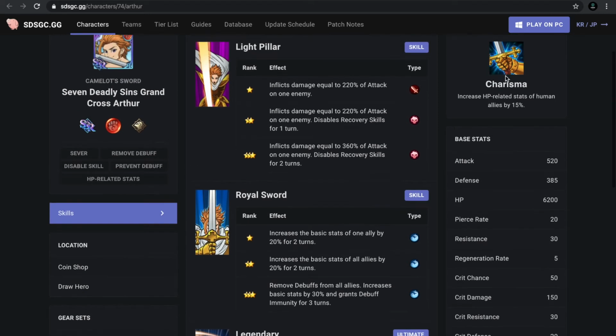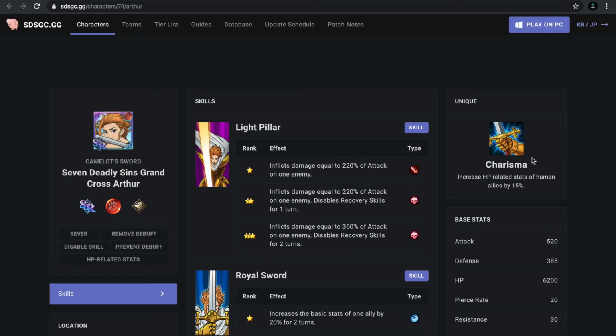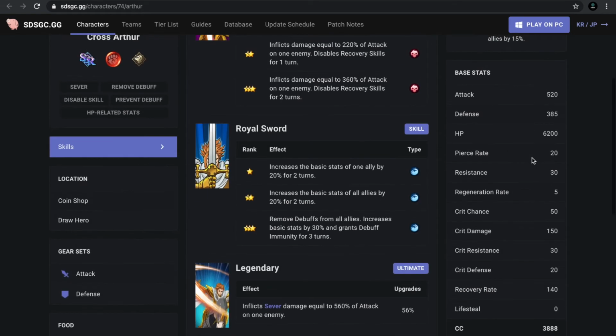Again, super solid passive. Do duly take note that HP related stats do not pertain solely to HP. It does include lifesteal as well, so you're going to have a form of lifesteal in your team, and that's always good. Next is Sever, like the legendary skill. Ultimate skill rather, in the form of legendary. It's very good.